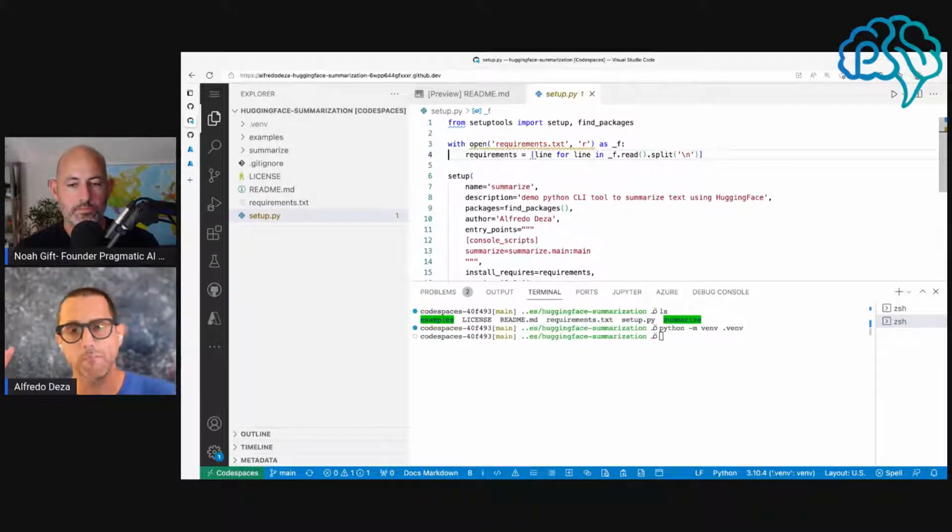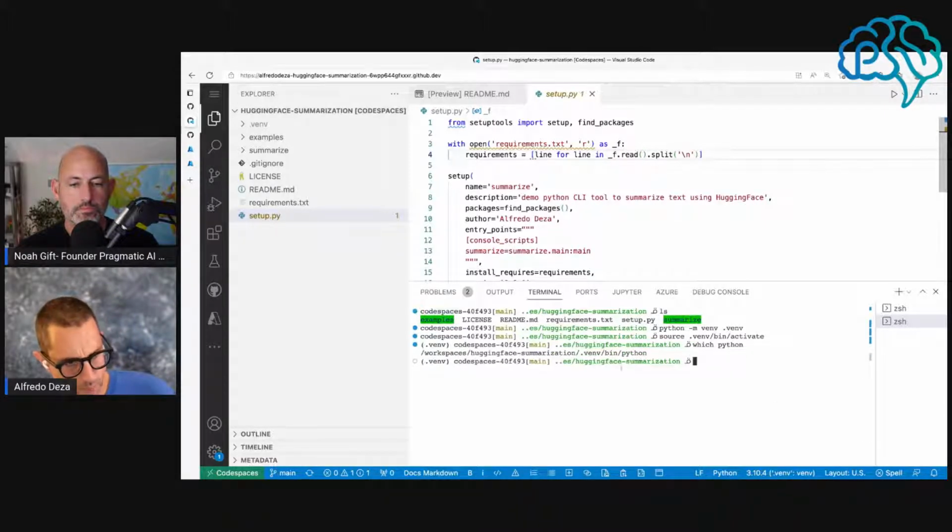Do you want me to change the Python interpreter to be on that virtual environment? And I said yes. What that allows me to do is to activate the venv, and then my Python changes to the virtual environment that I just created, and the same if I need to install some requirements, then everything will just work.